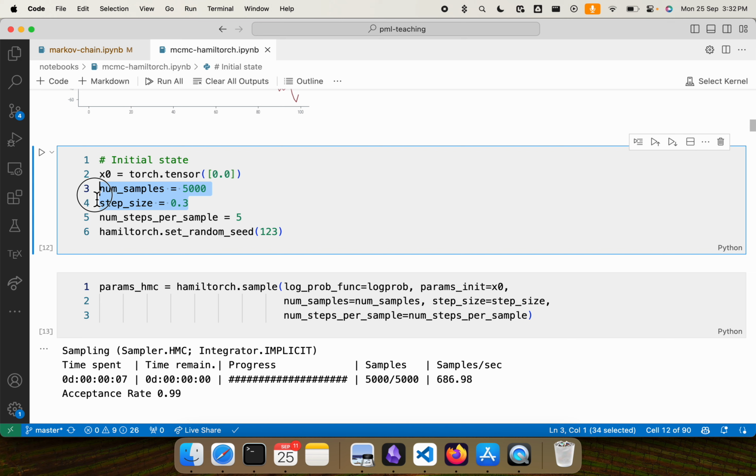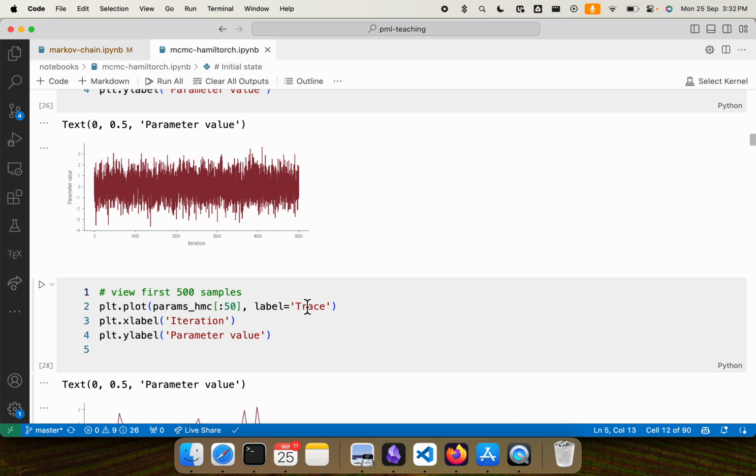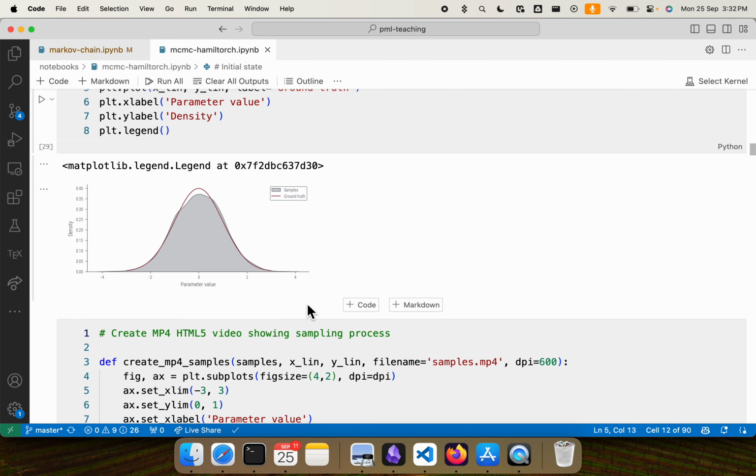And we give certain hyperparameters such as the step size, how big or small the jumps should be when we are exploring the space, and the number of steps per sample. This we said is specific to Hamiltonian Monte Carlo like algorithms. When we ran this, we saw that we got a trace like this. This is the parameters over time. If we plot the density of the samples obtained from this trace, it is often called a trace plot, and it quite matches our distribution. Not exactly, but quite matches.